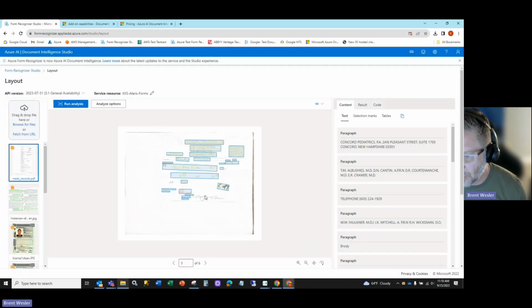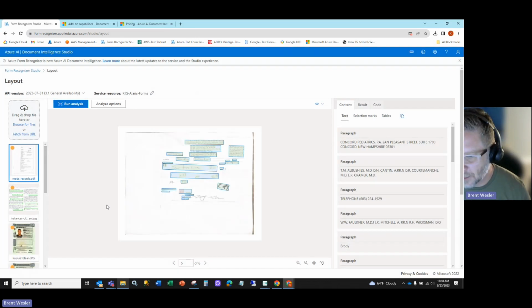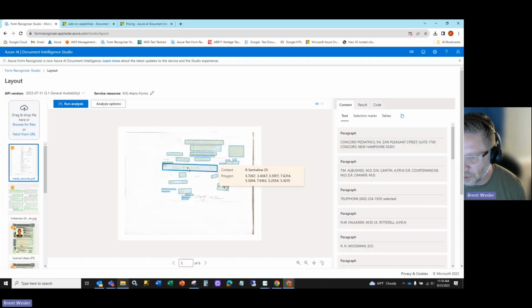So as you'll notice here, when I process the document, in this case a prescription record for sertraline, anxiety medicine, you can see that it incorrectly gets that. So for the analyze option, by enabling high resolution, where you do have to enable additional charges, again, run analysis, and you'll see that we can get better extraction capabilities utilizing the high resolution capability. So sertraline, it's now reading that, and 25, which is 25 milligrams, and it was able to extract that information with better accuracy than the base Form Recognizer Document Intelligence.